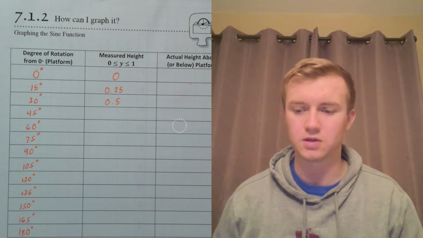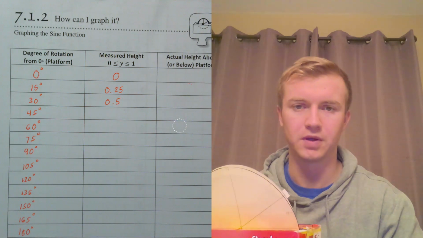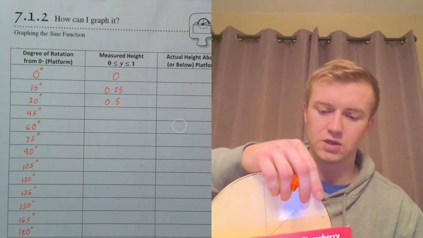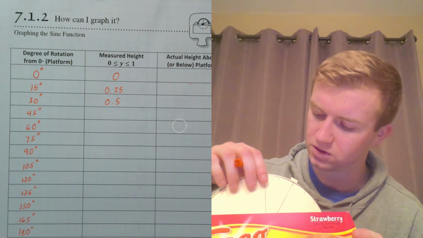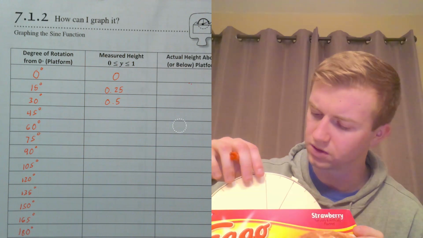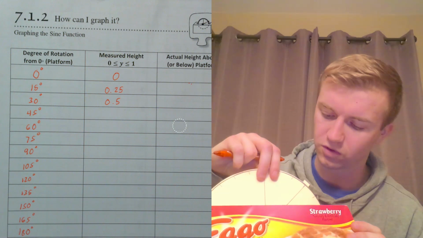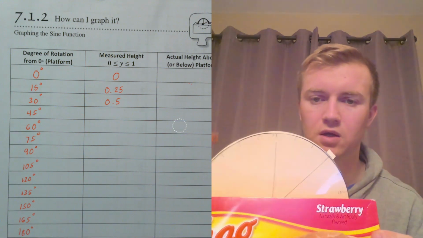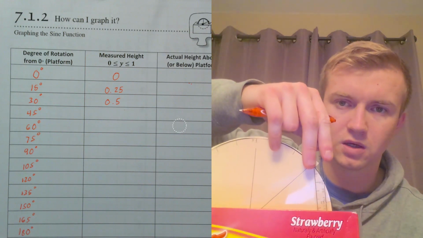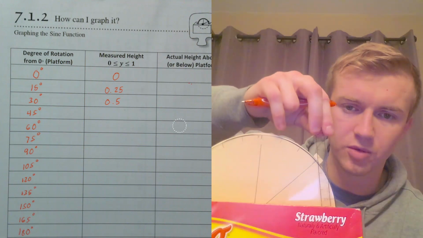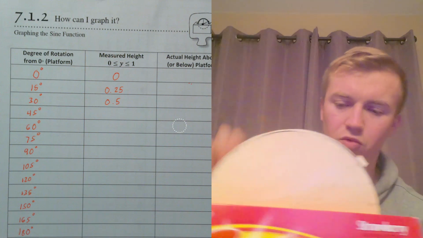All right, so as you can see, what we're doing is we're just going to go around. So I'm just going to go ahead and keep doing it here. So in this case, we're just going to rotate it. And I'm going to go to 45 degrees. Actually, hold on. Let's see. We're at 15, 30. Oh, one too many. There's 45. Sorry, I was 1, 2 ahead. So now we're at 45 on that 45 degree angle. We're going to measure it. And as you can see, this one's a little bit more, roughly, and I got this one as about 0.7 or 0.70.